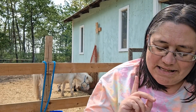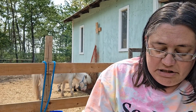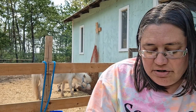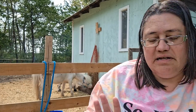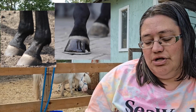Today we're talking about one of the smallest but most important details about grooming your miniature horse for shows: hoof polish. Whether you're new to the show ring or looking to perfect your technique, polishing your miniature horse's hooves can make a huge difference in their overall appearance.